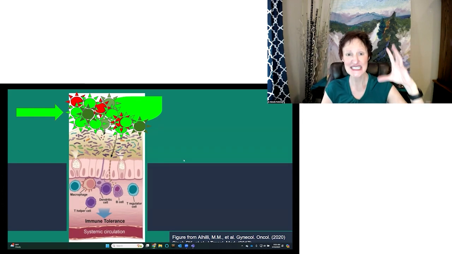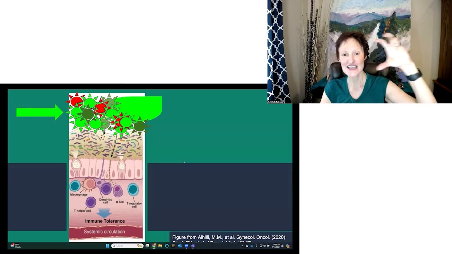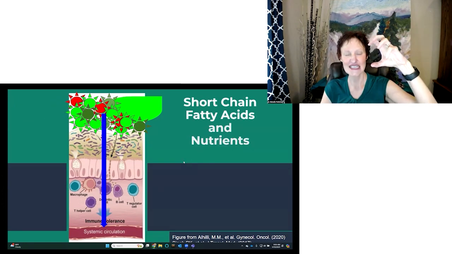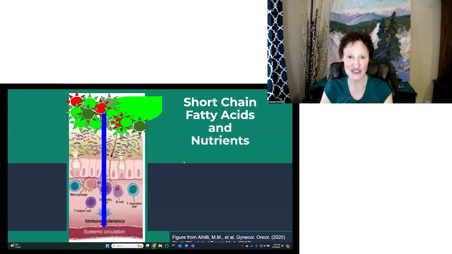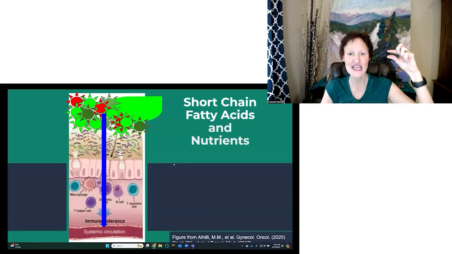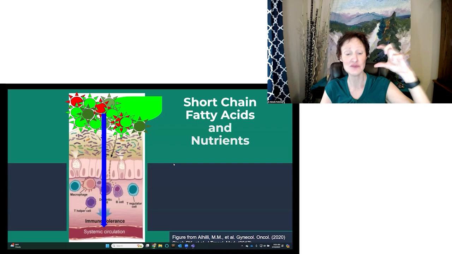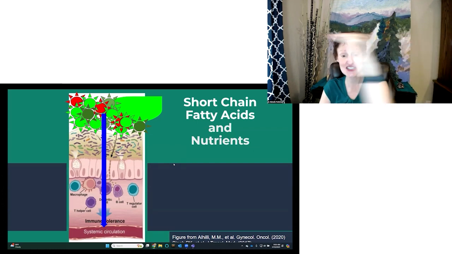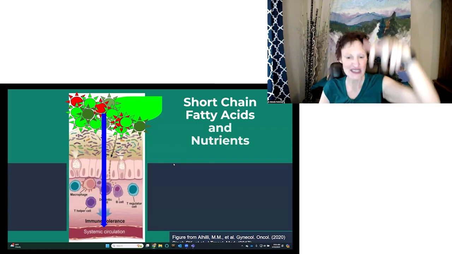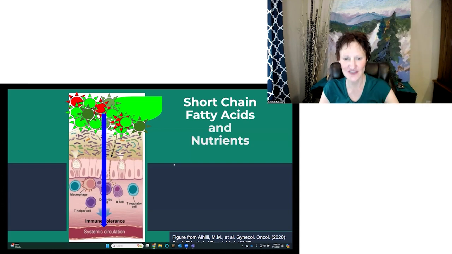Also, your bacteria are busy eating away at that fiber. And so you can see as the plants come through, the bacteria eat the fiber, the nutrients are able to get through, but you don't have those leaky junctions. You have that nice thick mucus layer. Remember how it was so thin in the other one? So that mucus layer is keeping what should be in the intestine going through, and you don't get those endotoxins or those inflammatory factors coming through. You just get the metabolites and the good things that are nourishing your body.